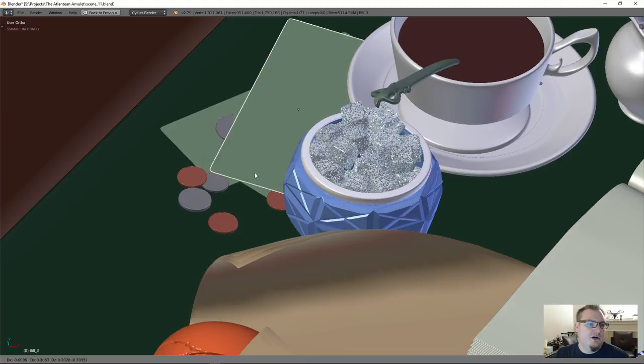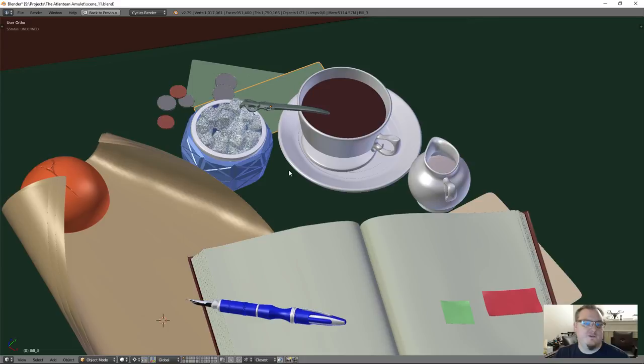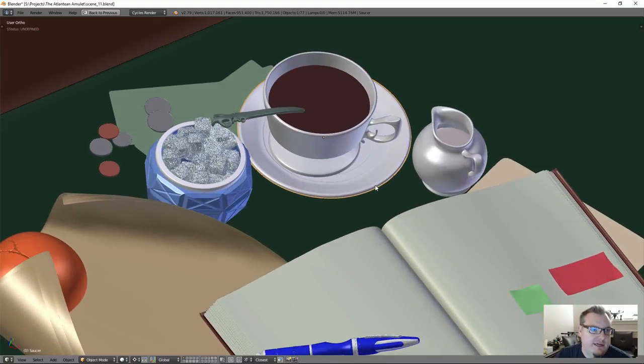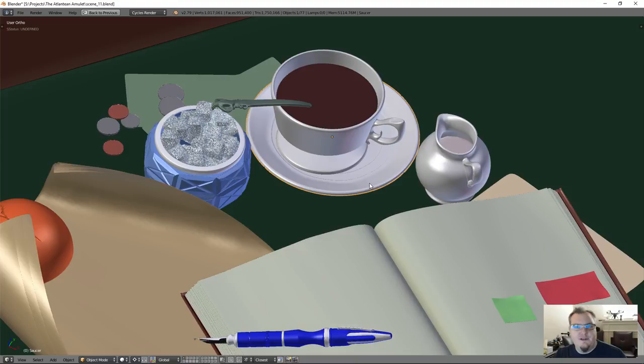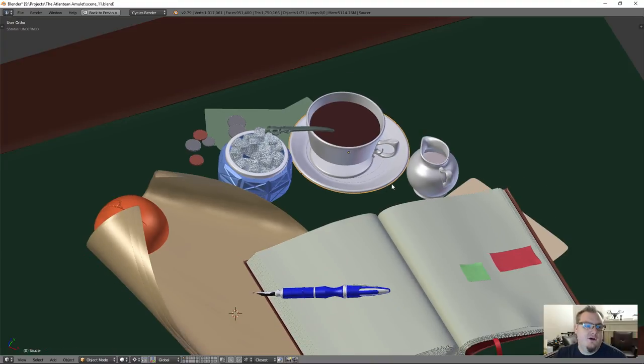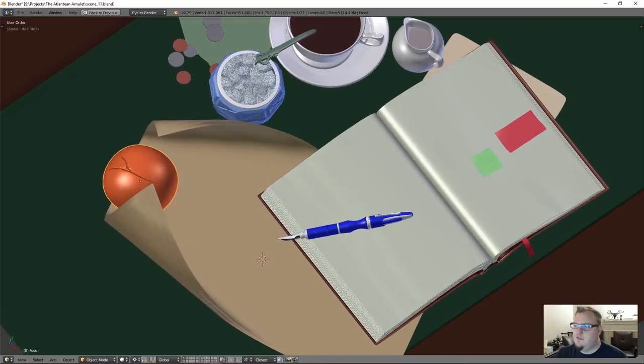We've got this paper currency in this section that needs to be dirtied up because it's way too clean. There's no wrinkles, so we need to mess around with that. Obviously, still need to texture the teacup and everything over here with proper hand-painted details, things like that. So we got lots to do. We need to fix the dusty texture on this object.